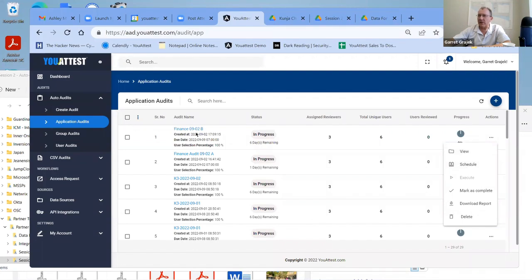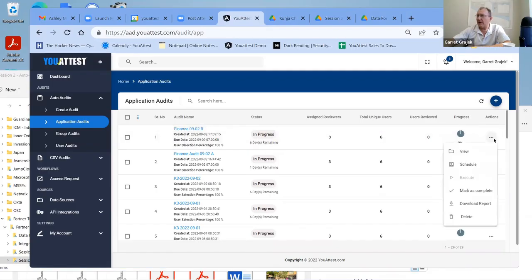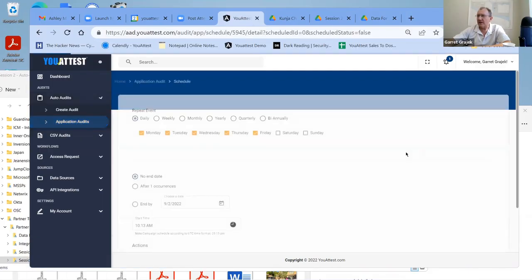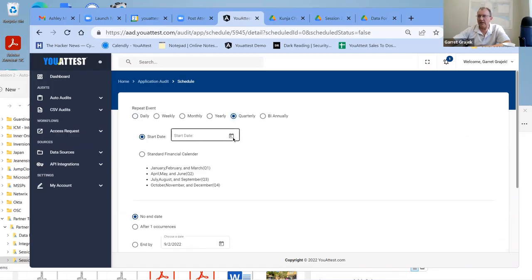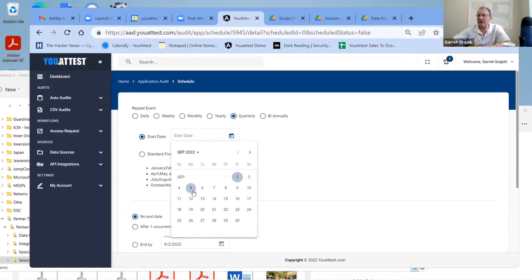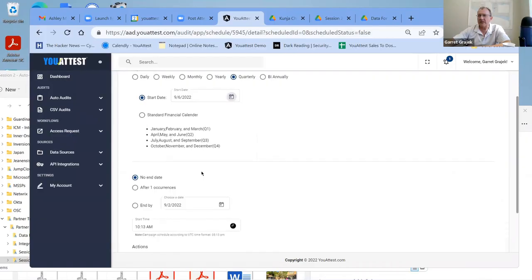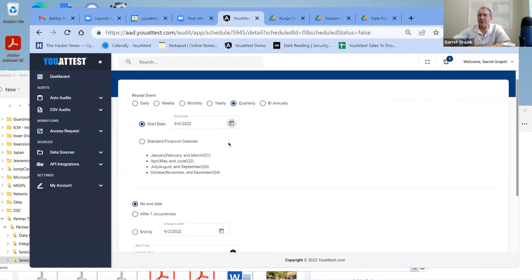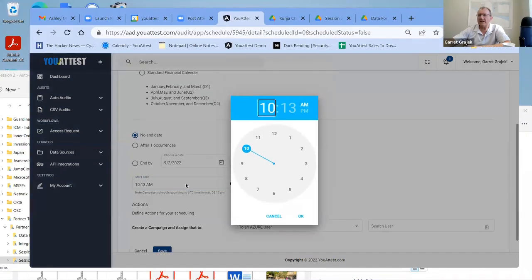And you did that by going to the policy right here. There's your application audits. Here it is, Finance 0902B. And then what I'm going to do is I'm going to hit click schedule. Real clean, real easy. Let's do it quarterly. Okay. Let's start the date. Heck, let's get them started on the 2nd. Okay. Since the Mondays is okay. And I'm going to keep doing it quarterly. Got it? And let's kick this off at 8:30 in the morning.